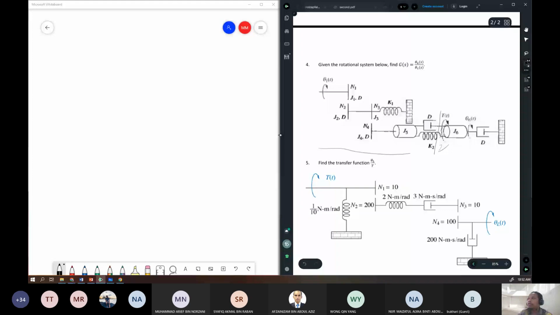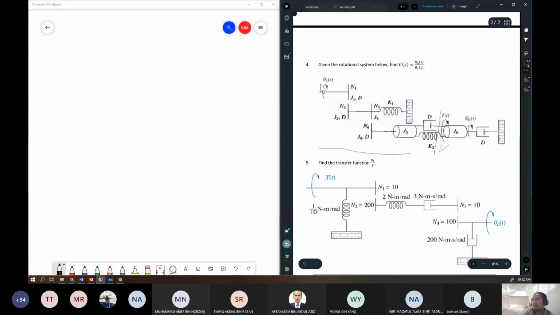So if you transfer J1, J2, J3, J4, you can add to J5. Okay, you simply add to J5. But you cannot add to J6 because J6 is another degree of freedom. So theta 6 is on this shaft here on J6, but we know that J6 is another degree of freedom and J5 is also another degree of freedom. So it's better if you transfer everything to J5 rather than transferring everything to theta 1. Okay. So let's transfer everything to J5.